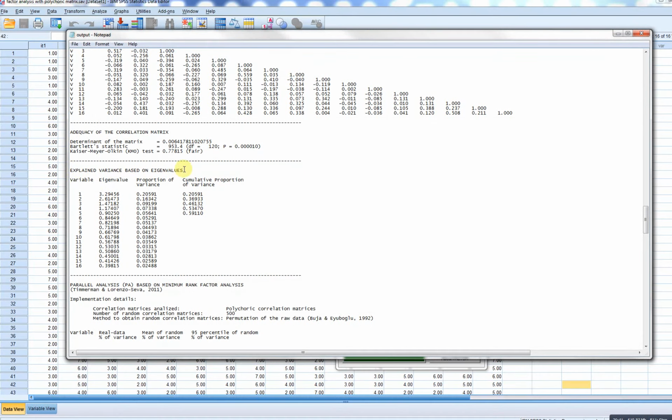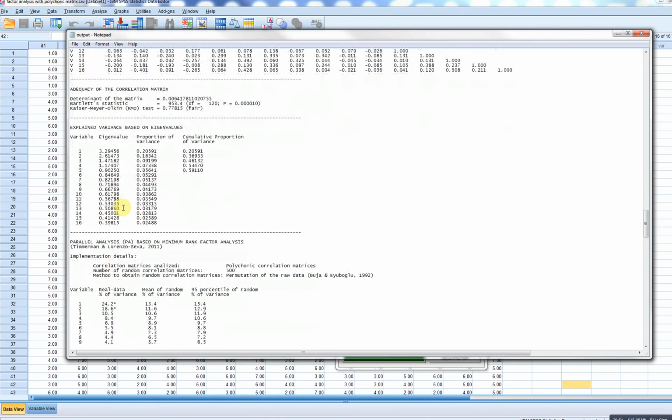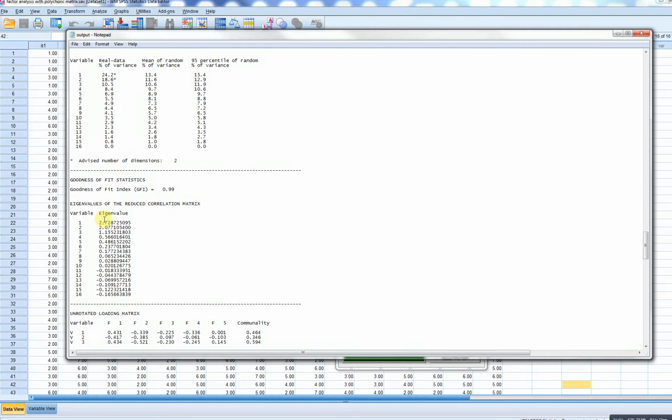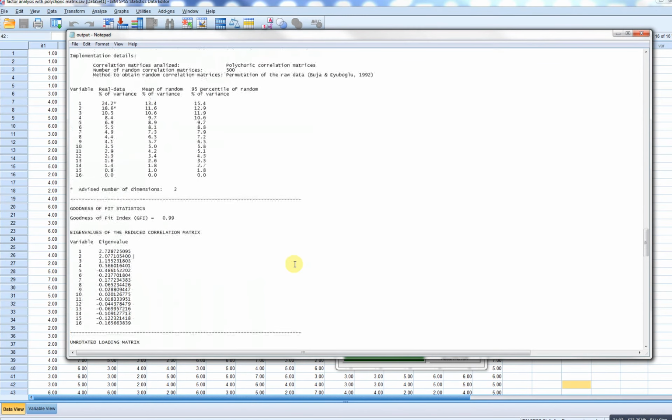The explained variance that you see right here, all this is basically a components solution. This is basically the initial process of the factoring, and then eventually the eigenvalues from the reduced correlation matrix are presented below. So you can see you have the eigenvalues for each of the factors.